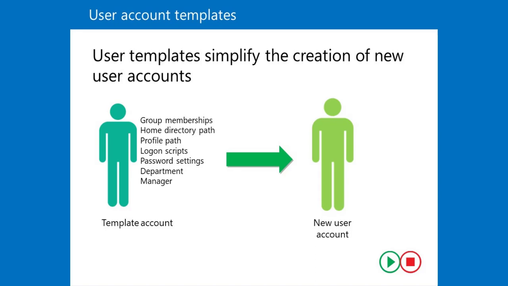Most users in a department, business unit, or OU will share many common attributes, such as group memberships and home directory locations. In ADDS, a user template is simply an account that you configure with all the properties that are common to that job role or department. For example, you might create a user account named sales_template that has all the attributes that apply to your salespeople. Then, when your organization hires a new salesperson, you can copy the template to create the new account.